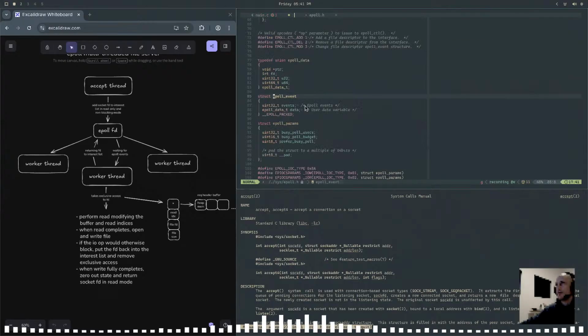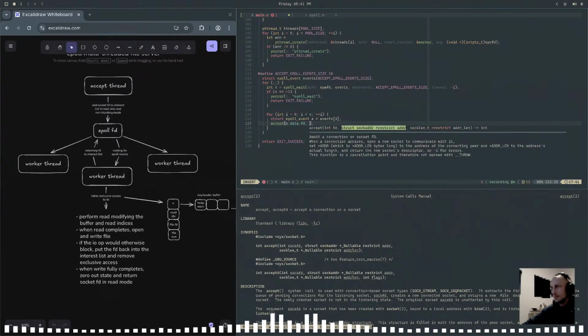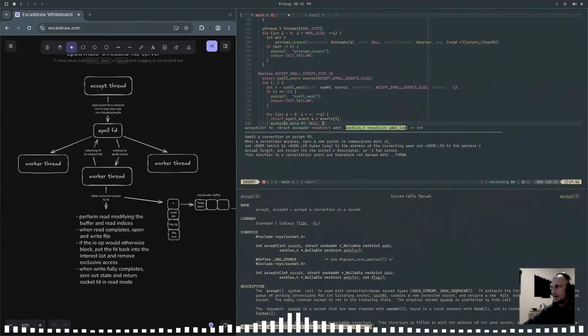And then here we're going to say file descriptor event or e, so we have our epoll event, e.data.fd. And then I don't know what this is, I'm just going to give NULL here because I don't care about that.